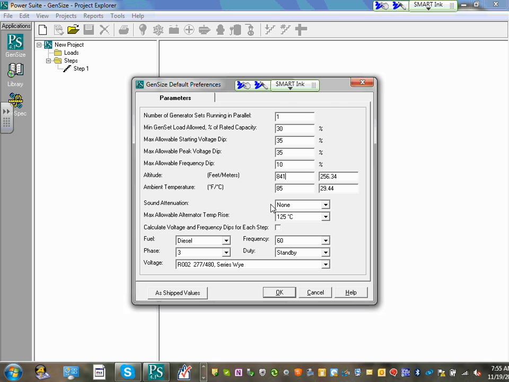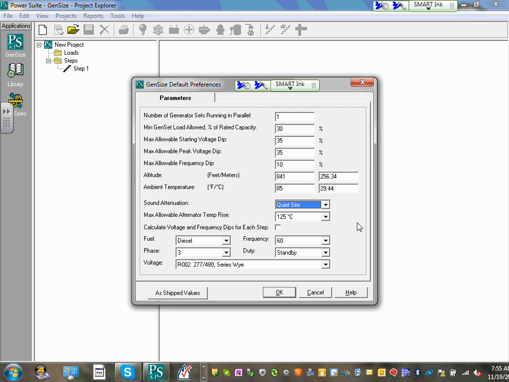Okay, then sound attenuation, quiet site. Are you going to be putting it in a residential area where Chad's wife will be yelling at you every time you crank it? Or is it industrial, where they don't care? So let's say this is the location where you guys go to Hallberg. This is a residential area, mixed residential commercial. So we need it to be attenuated. So you hit your attenuation, quiet.